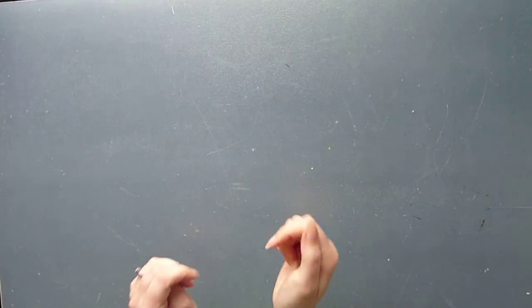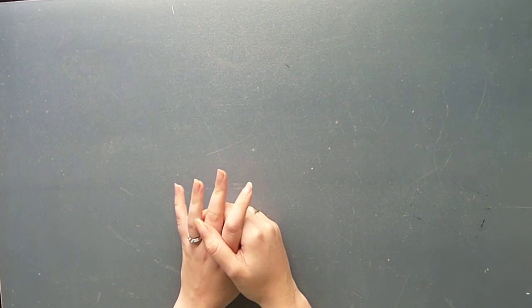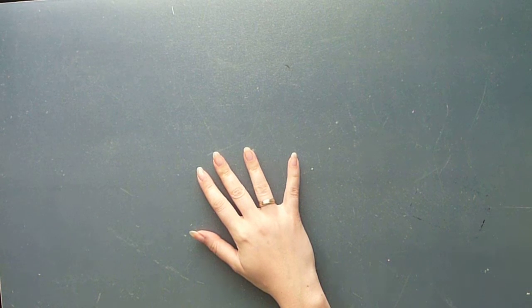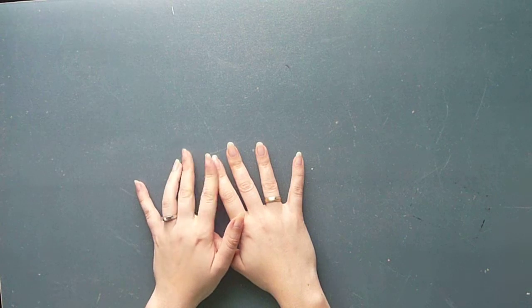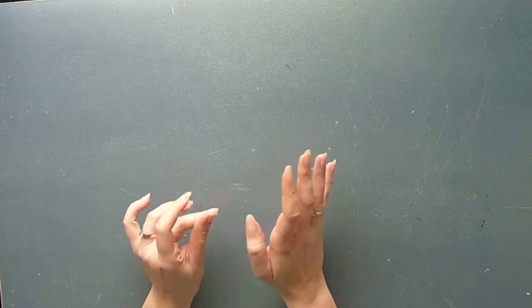Hi everyone, today I'm trying something a little bit new. I'm going to try to take a video where you can see two of my hands, not only one. I tried to attach my camera around my desk and hopefully it's going to work, and I will finally be able to start maybe taking some tutorial videos. Here's to hoping I will only need to record the video once and you're actually going to see everything in it.